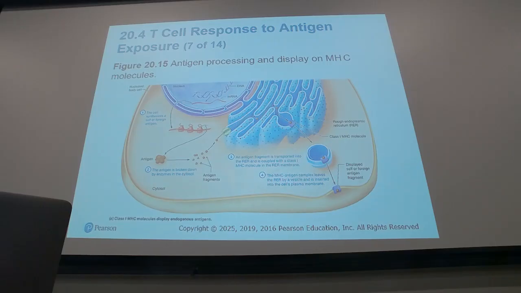It would be crazy if you cook the steak, and then you put it back into the container where you got it from the supermarket, and then you put it on the plate. That doesn't make sense, right? So not everything in the antigen is important. Only the epitope, the part that activates the immune system.